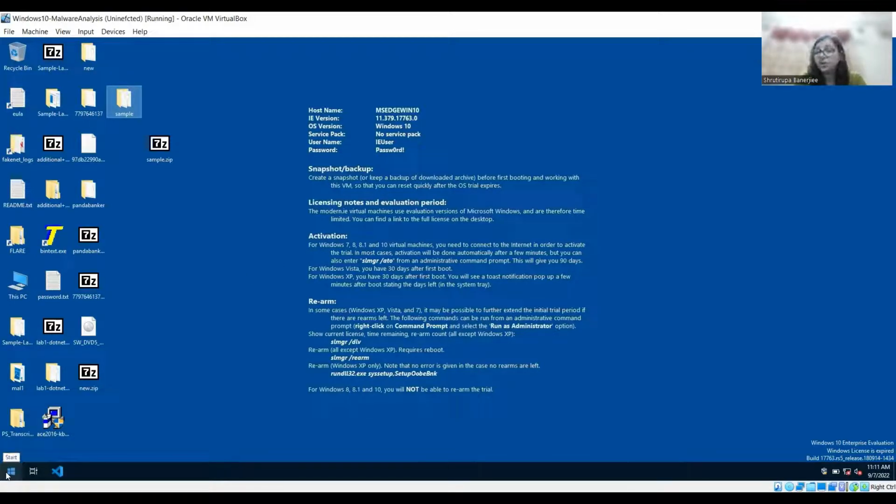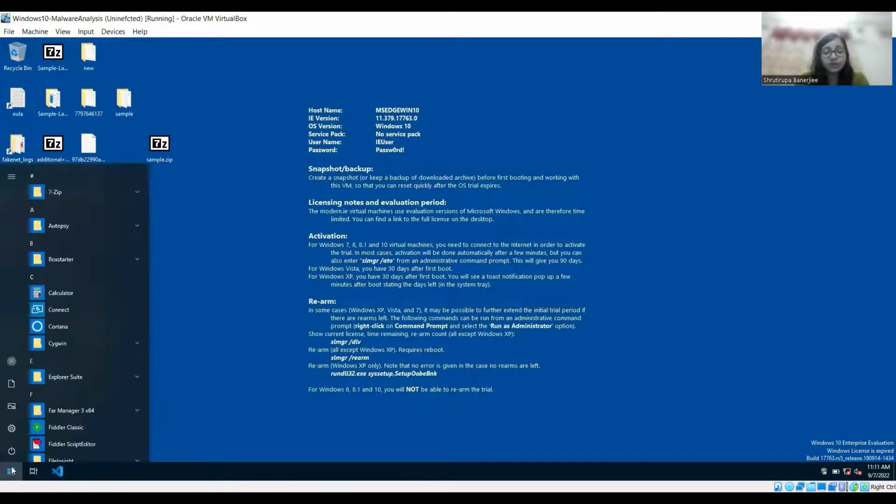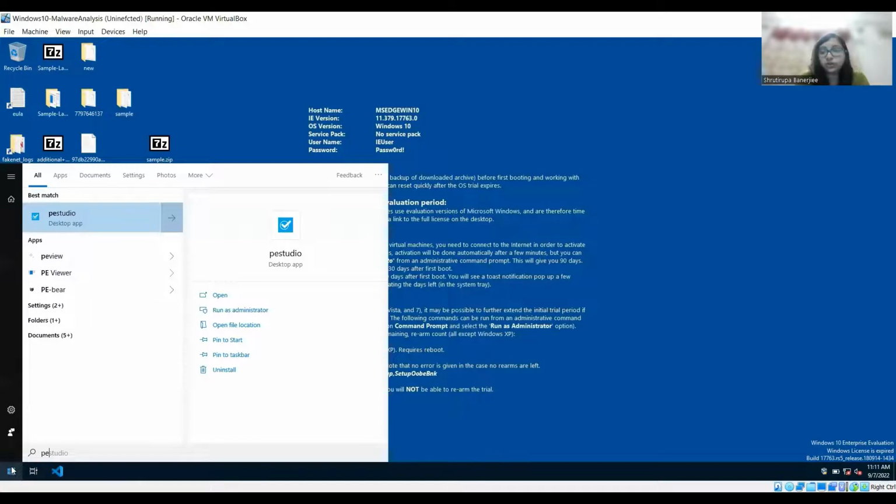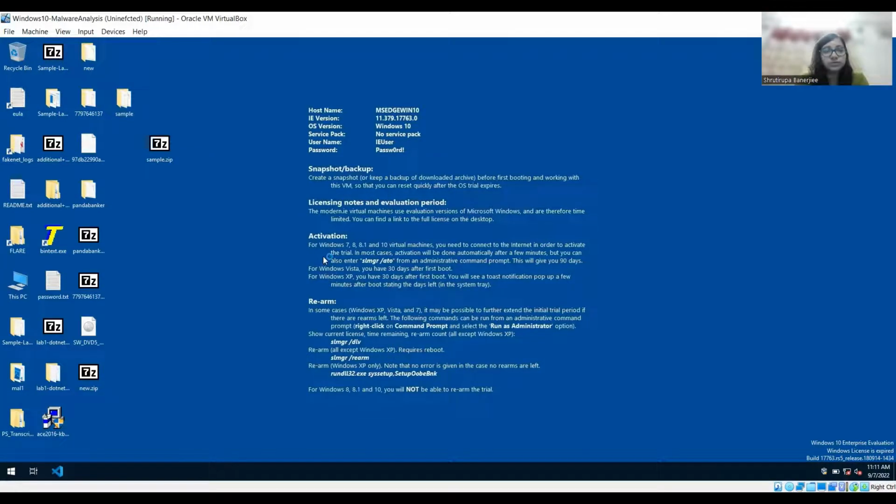And here we are going to understand how to tell if these malware samples are packed or not. And that is very important. That would be one of the factors. Of course, that is not the only factor. There are other factors also. I'll be mentioning them, but I'll be talking about one specific factor that we had discussed previously in my very first videos when I was explaining different terminologies. So I will look for PE Studio. I'll open PE Studio.